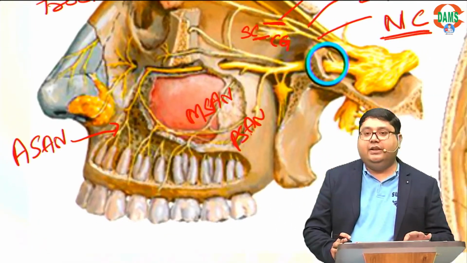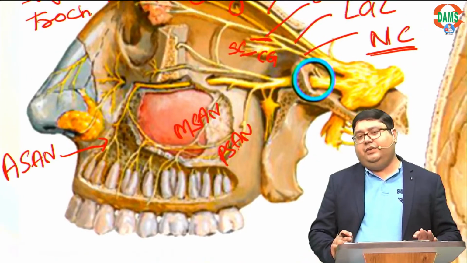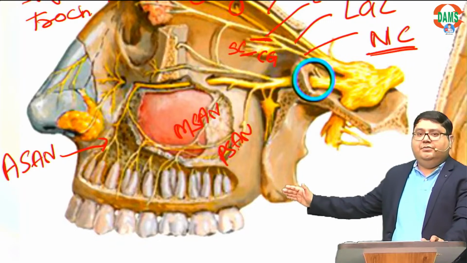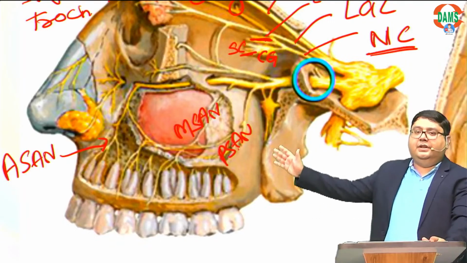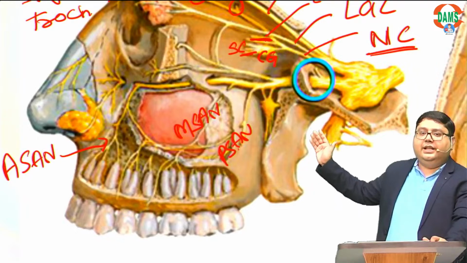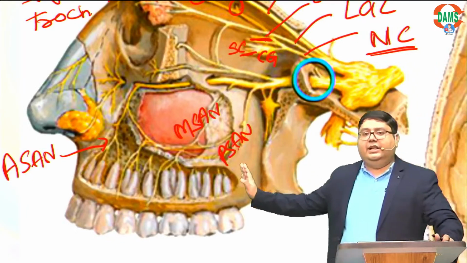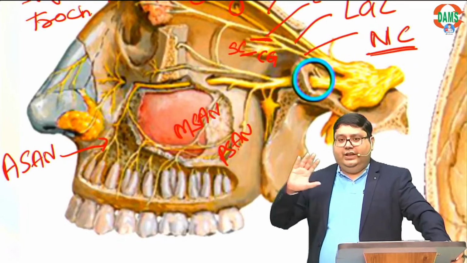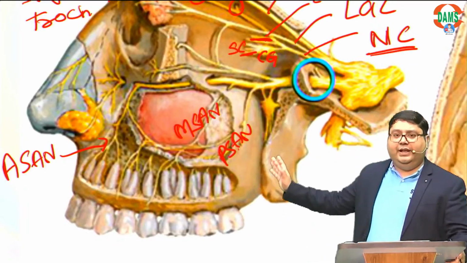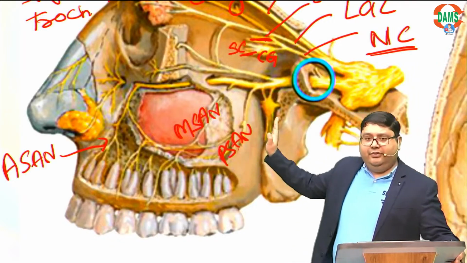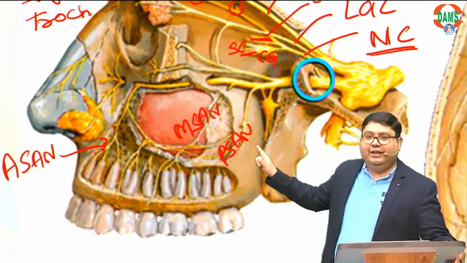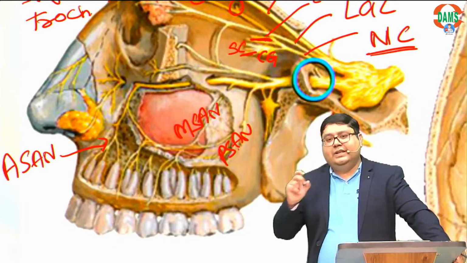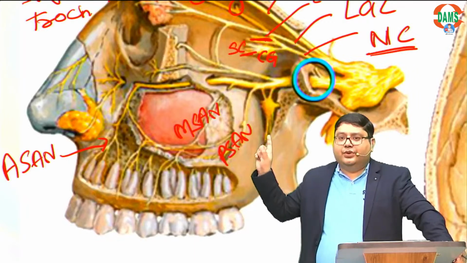Now help me with some of the areas. Dear friends, what is this bony plate known as? This is called the pterygoid plate. And right now we are discussing the palate. So this is definitely the palate here. On one side we have the pterygoid plate, on the other side we have the palate. Between the pterygoid plate and the palate we have a gap. That is called which fossa? That is called the pterygopalatine fossa.